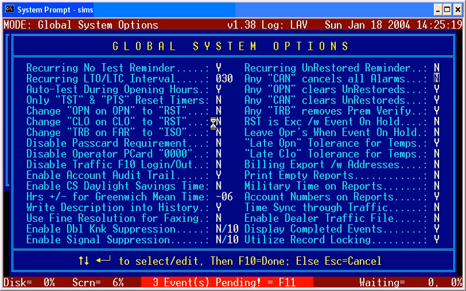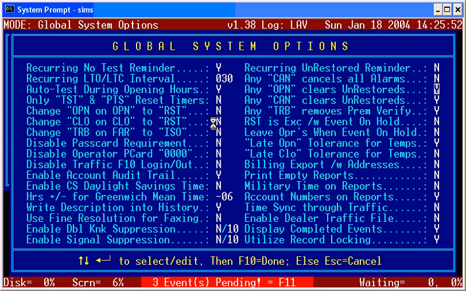Any cancel cancels all alarms. That's a fairly important feature. A lot of times we want to say if a cancel comes in, let's let the operator know it canceled all alarms. Sometimes there are generic cancels that come in from panels and they're not zone dependent. We know that the Radionics provides zone dependent cancels, but lots of panels don't. They send in a general cancel and we can now select it to cancel all alarms.